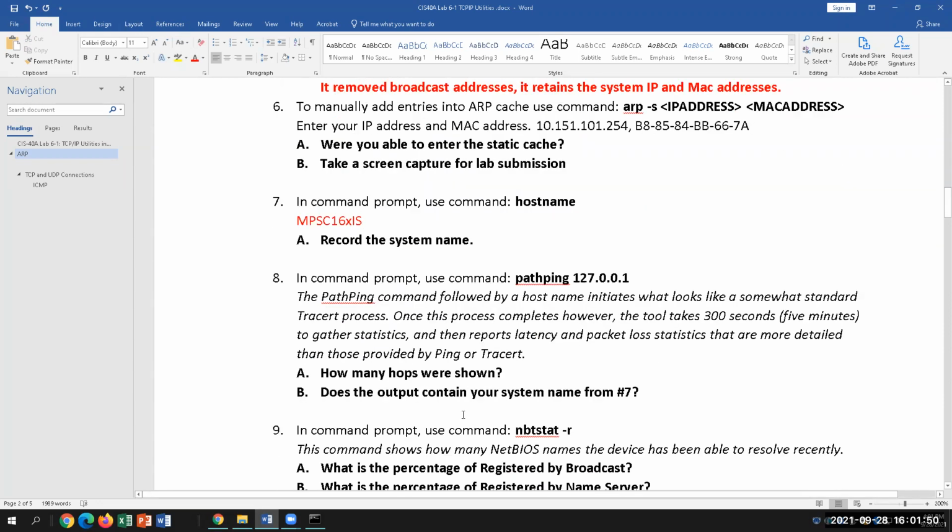And then we are going to do a pathping with the loopback. Loopback, what it does is it brings it back to that particular system. So when you do a pathping, it's similar to traceroute. Okay, and all systems call home. When this is a localhost address, it's going to see itself as that address, while it also has another IP address given by the DHCP. I always call this the boomerang address. It's going to come right back to that system, or system call home, right?